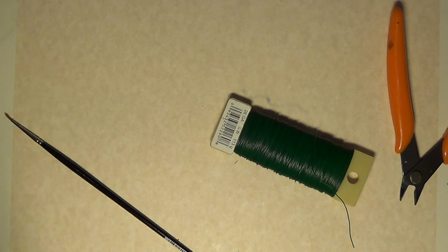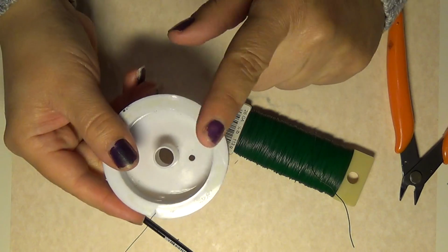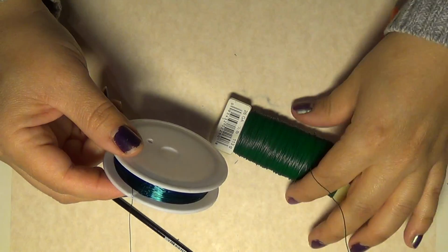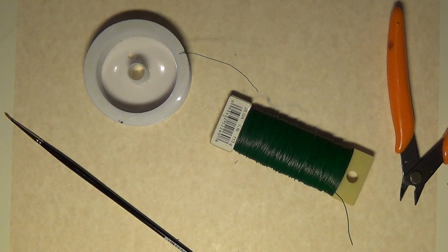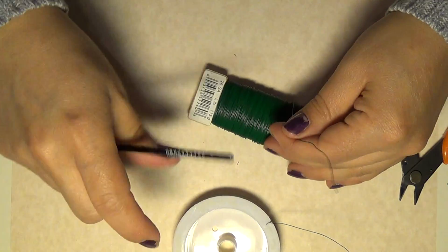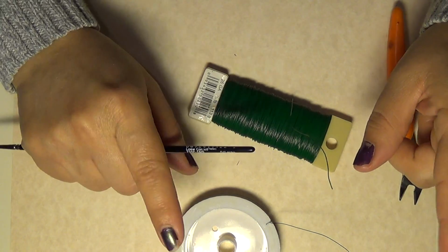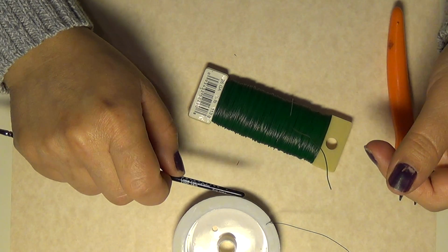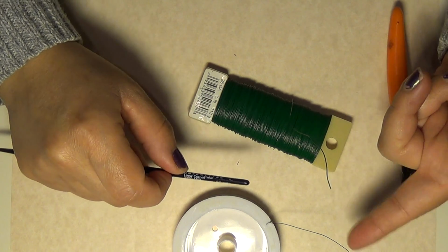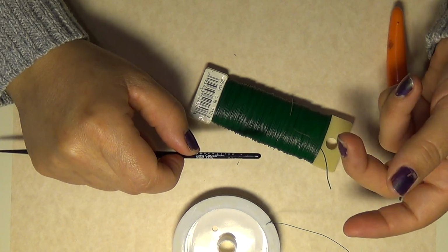Also, I got this at a floral shop here in the Santee Alleys. It's very, very thin wire. So, let's get started. I'm going to make 4 petals today. There's 2 ways of doing this. I'm going to show you the first way, which is something I just got used to doing, and then I'll show you guys the proper way that I think you might want to start with.